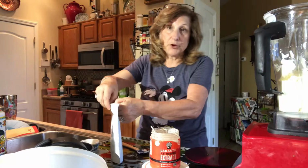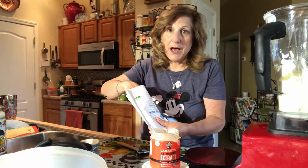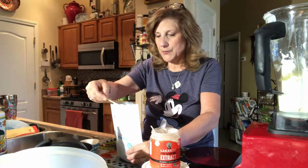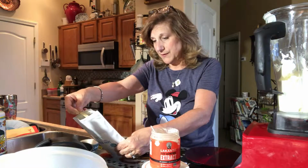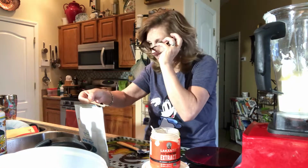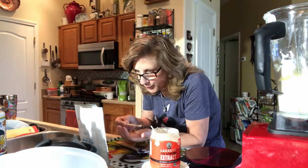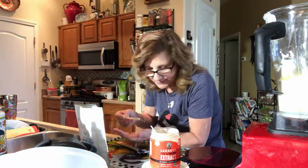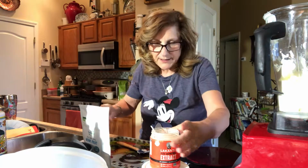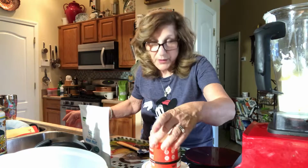The important thing is if you're looking for monk fruit, get monk fruit extract. That's what you want to look for, not the monk fruit sweetener, because that is a whole other ball game. It's got erythritol in it for sure. And the glasses, I remembered to keep them here. It says that 1 scoop will equal 1 teaspoon. Well, that's not going to do me a whole lot of good because I need 1 3/4 cup. So I need to see what this says for me. This says that 1/2 teaspoon is 1 1/2 cups.